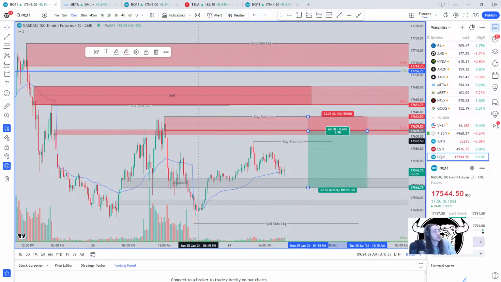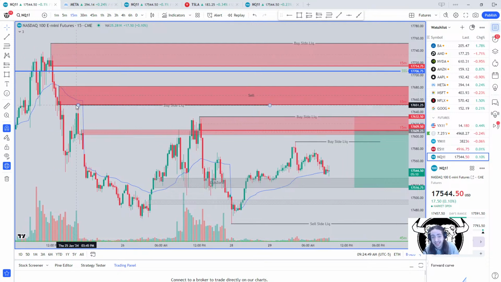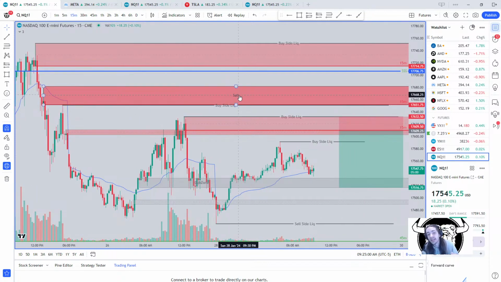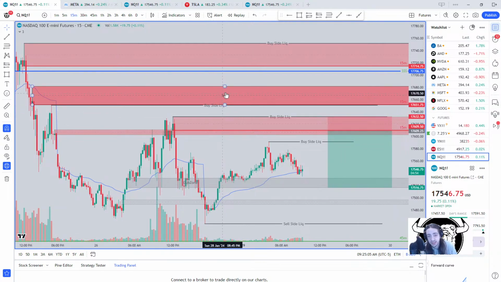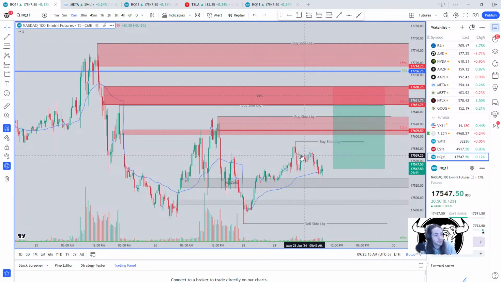Now, another setup I was looking for, guys, today that I was really, really hyped for, actually, is a sell zone. Is this supply zone? It's a 15-minute supply, super strong supply zone. It has a buy-side liquidity right below it. Literally, like, I think it's right on it. Yeah, look at that. It is right on it. So we not only have a supply zone, but we have a buy side liquidity. That's double confirmation in my opinion. That's something I'm going to be looking for to go short. Look for something right in the supply zone, and we'll target some swing lows, and we'll see where the market wants us to target on that trade.